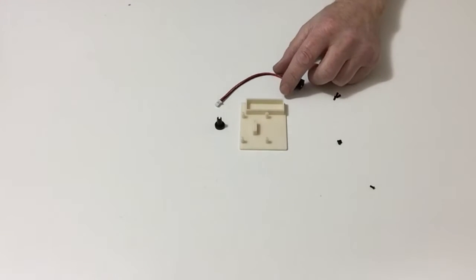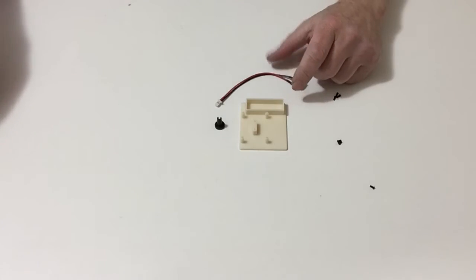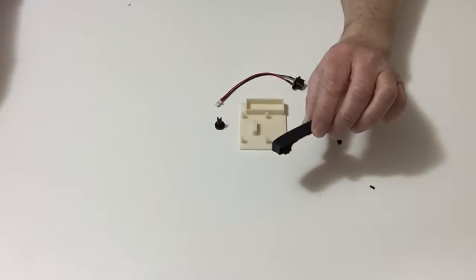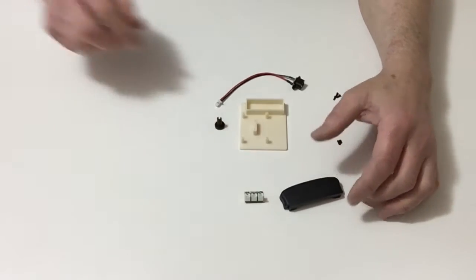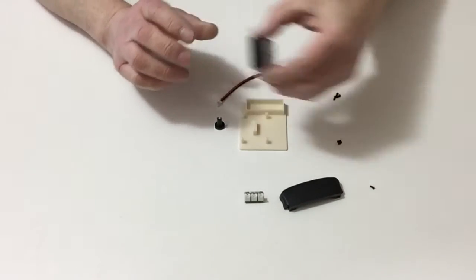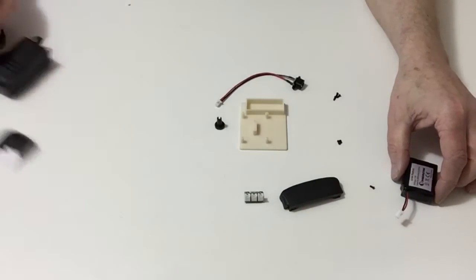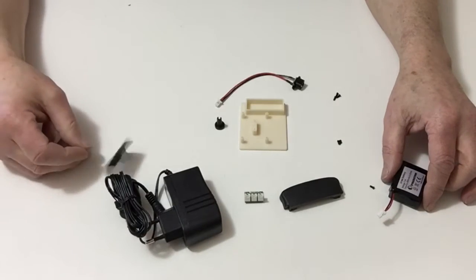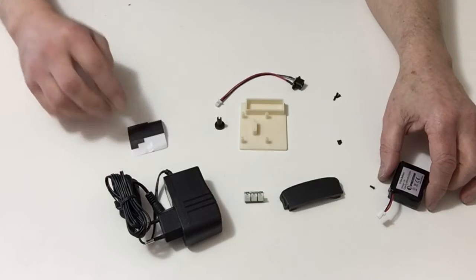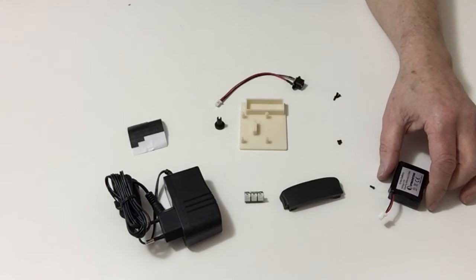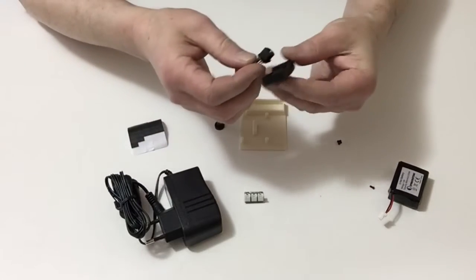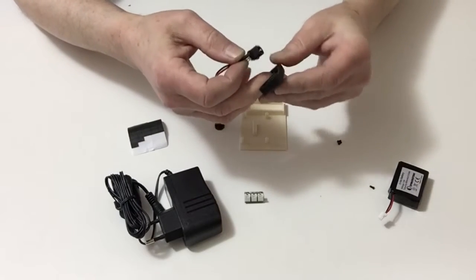Now you're going to need the saved parts from previous stages and that includes the rear hip panel and the power distribution board. You're also going to need the battery, the charger, and some protective pads. What we're going to be doing is connecting up the power cord to the hip.